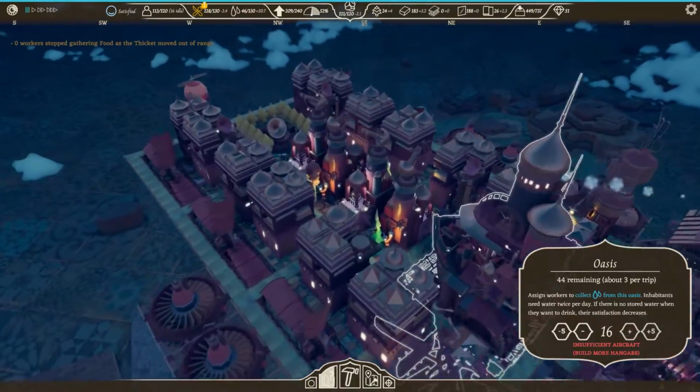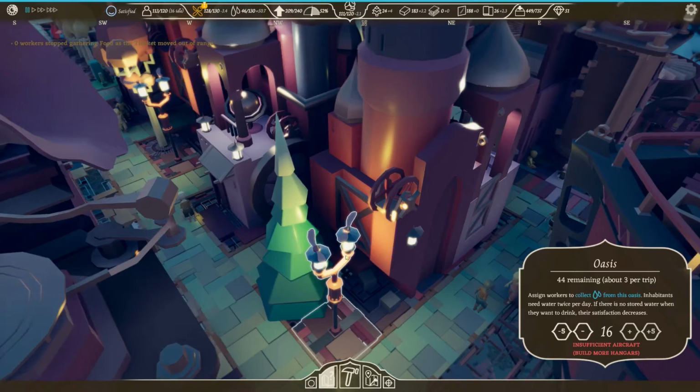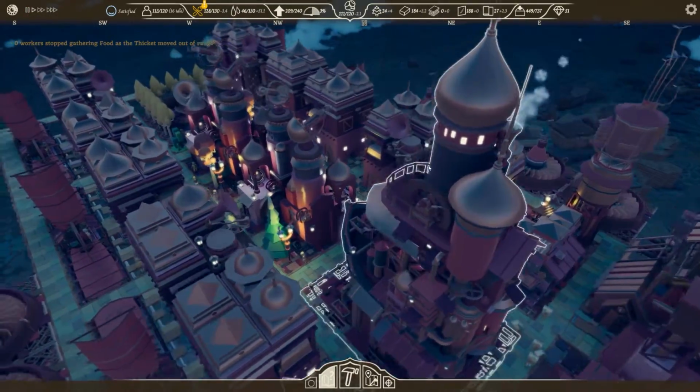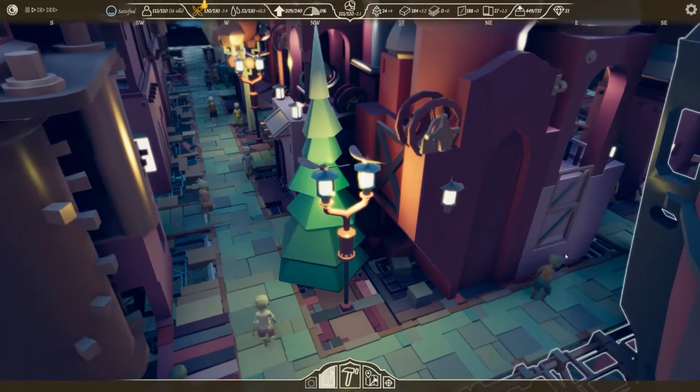And, oh, look at that. That looks really nice, because of where the light is. Yeah, I like that a lot. Let me just stop this so we can see it in all of its glory. Take a little moment to appreciate that.